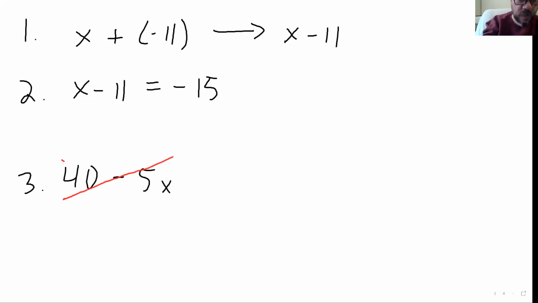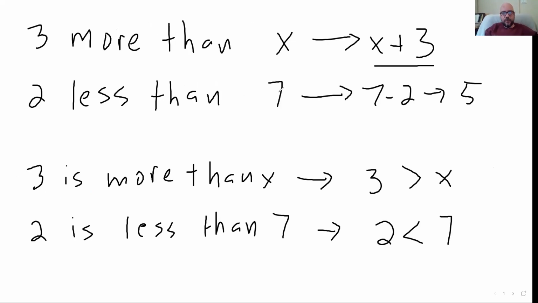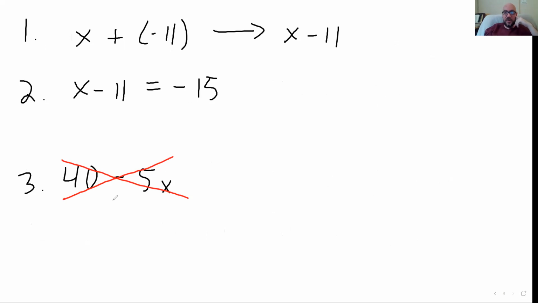So think about it this way. Let me go back to page 1. When I said 2 less than 7, I didn't do 2 minus 7, I did 7 minus 2, because subtraction is backwards in English. So if I say 2 less than 7, what I'm looking for is the number that is 2 fewer than 7, right? So that means that I start at 7 and then go 2 backward to get 5. And that's the most common way that subtraction is used in word problems. So sorry, that's just the way it is. Subtraction's backwards. When you see less than, don't do it in the order it appears. Do it in the other order.